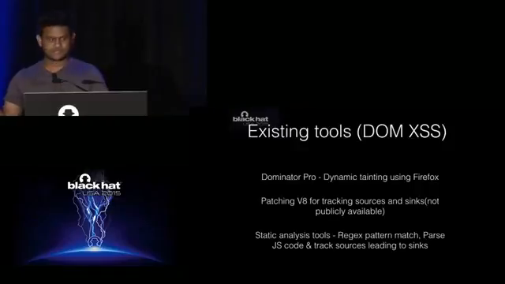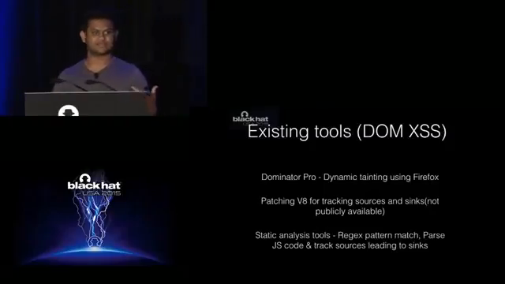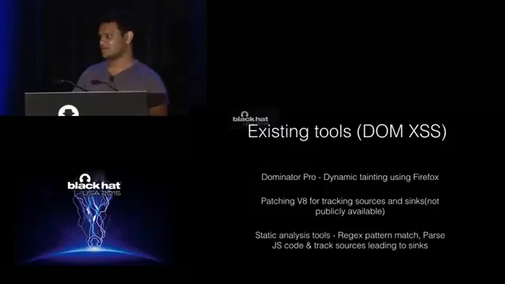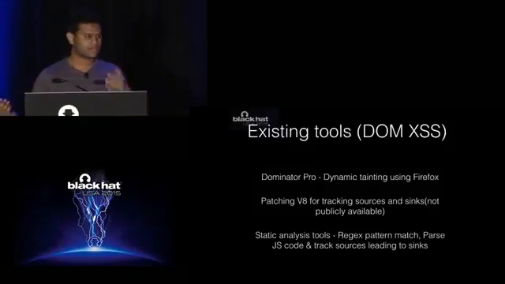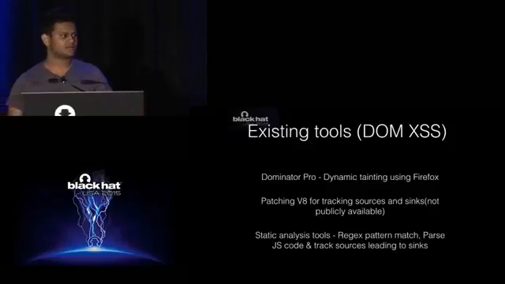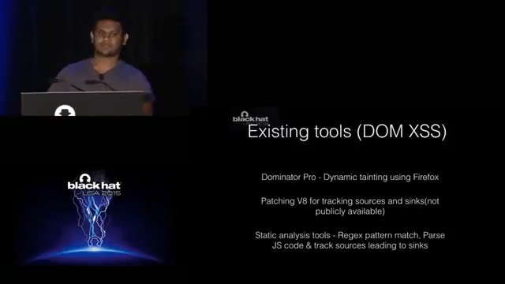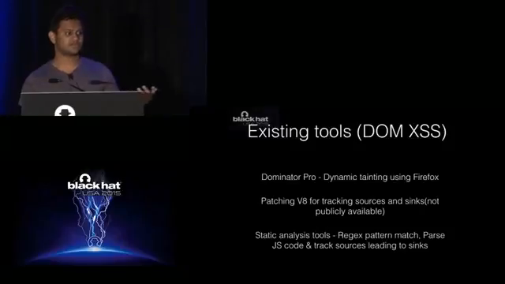I've been using a few of these tools, especially Dominator Pro, for a long time, but there have been a few complexities in setting it up and doing things the Dominator Pro way. But by far, today it is the best DOM XSS scanner that I'm aware of that can find vulnerabilities by doing some dynamic tainting. There's also the research paper that I just showed, by Sebastian Lekies, where they patched V8 and the open source Chromium web browser to track all these sources and sinks and come up with those results. But I'm not sure whether they made it public, and it's not in a usable form.